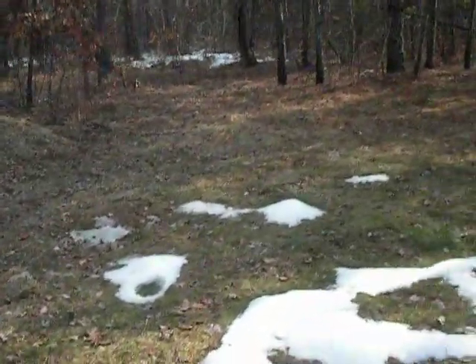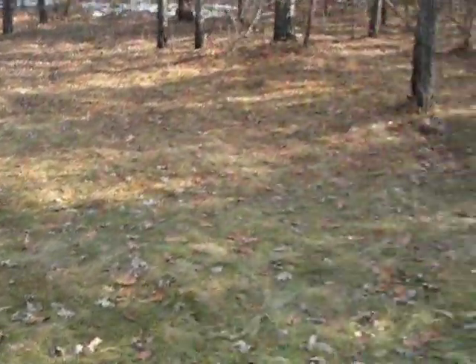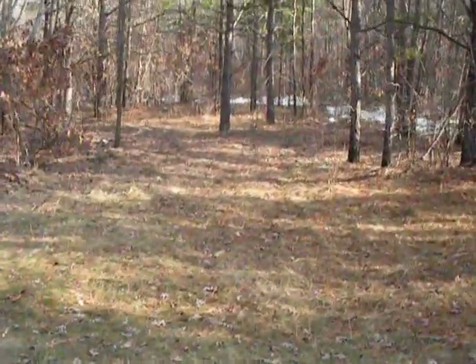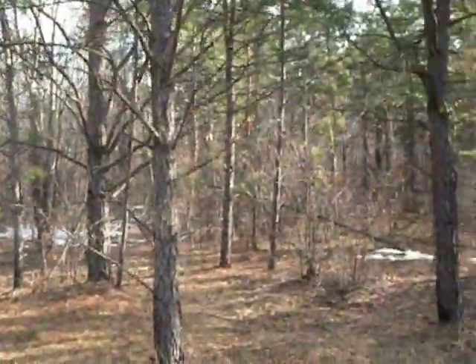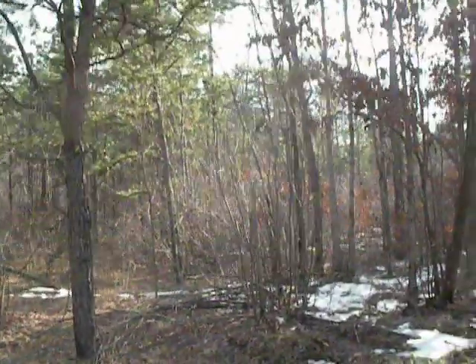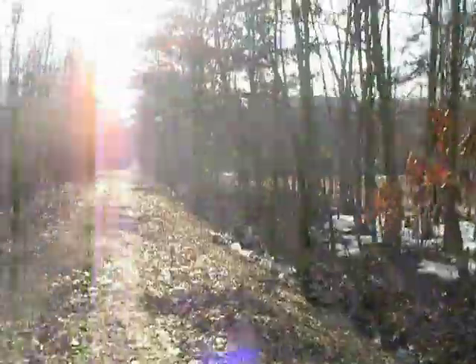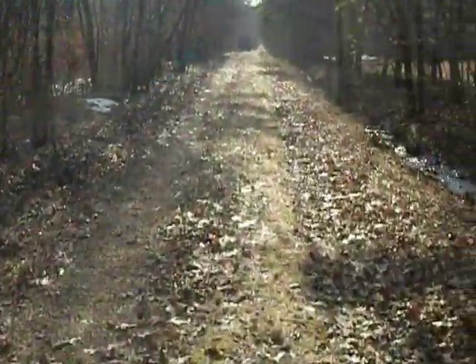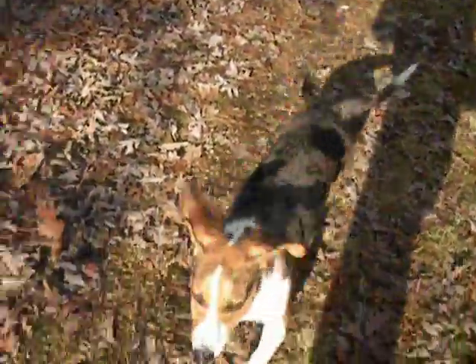Here's the road that crosses in front of Turkey Pen Ridge, which is just beginning to build over here. It's the ridge on the left side of the reservoir. I don't know the name of the one over on the right side, but this is about a two-mile access road that's gated, so we don't have to worry about traffic.